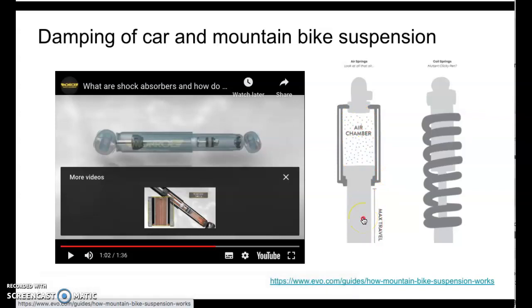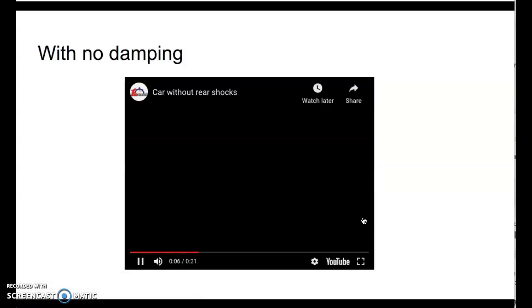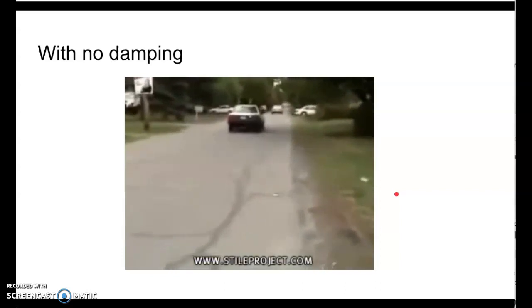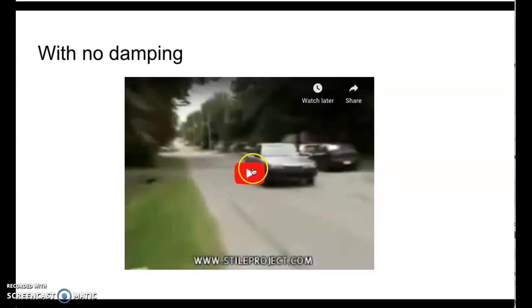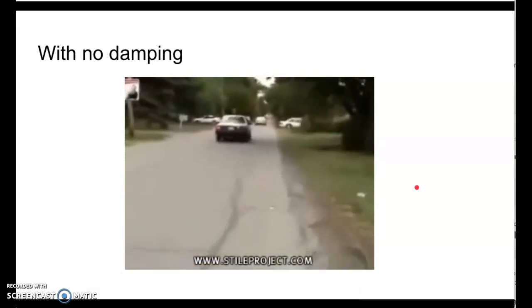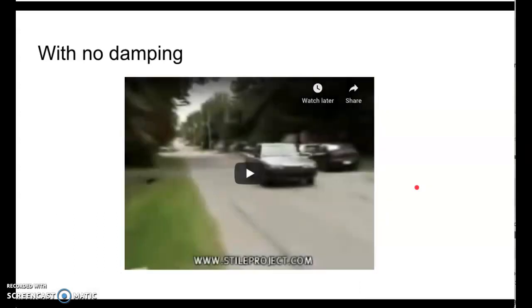I'm going to finish off with a video of a car where the dampers have been removed and the driver has intentionally braked so that the car starts to bounce around, and you can see it go again here. So as soon as he brakes, there's a lot of bounce, and he's promoting that bounce. Please don't try this at home or on the road, because they've actually removed the shock absorbers to make that happen. So a lot of things in engineering require critical damping to make sure that things oscillate correctly, or quite often we don't want things to be oscillating.